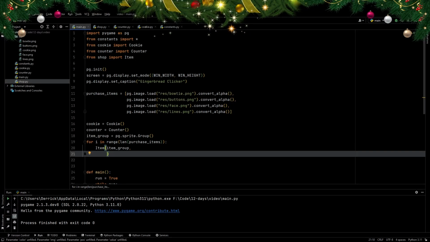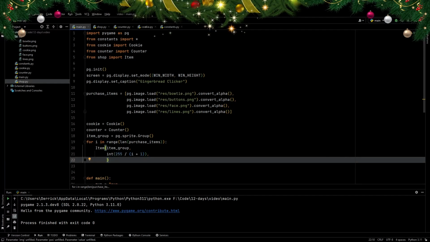Then it needs a color. So I'm going to get an integer. So I'm going to do 255 divided by i plus 1, because if I kept it as i and it started at 0, I can't do division by that. And color needs to be an integer, so I'm just going to do a quick conversion.